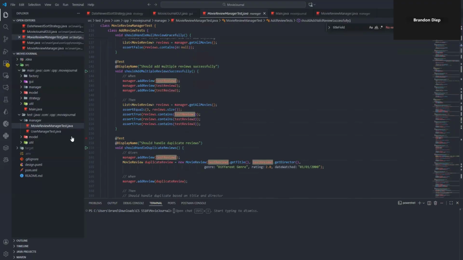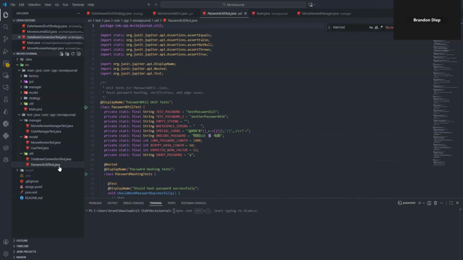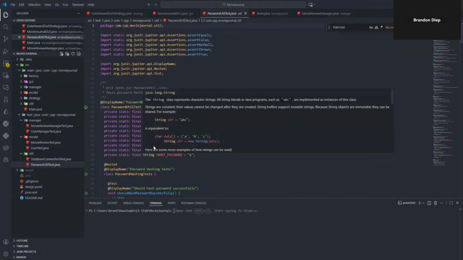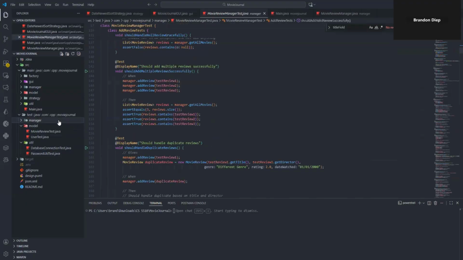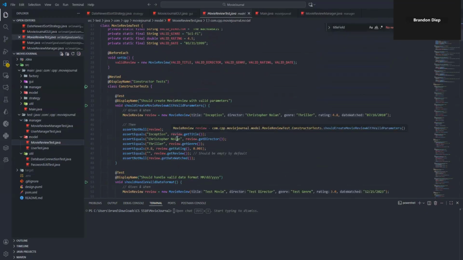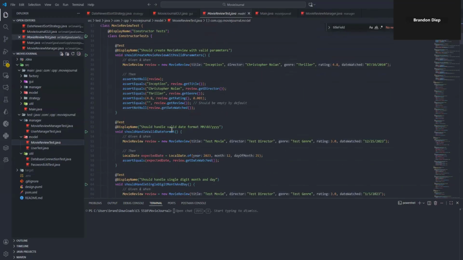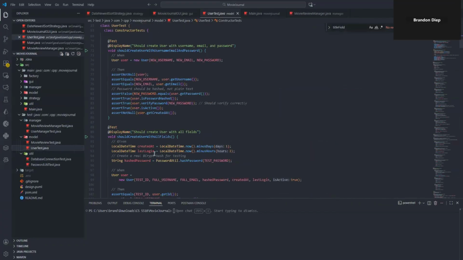So you create a whole bunch of these tests for user, model review, user test, database connection for all your functions basically. And this ensures that your application works correctly. But yeah, definitely want to create those tests. Create edge case tests, should create review, should handle valid format. A lot of tests that you gotta make.